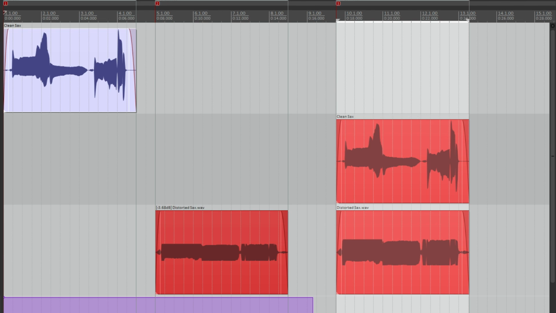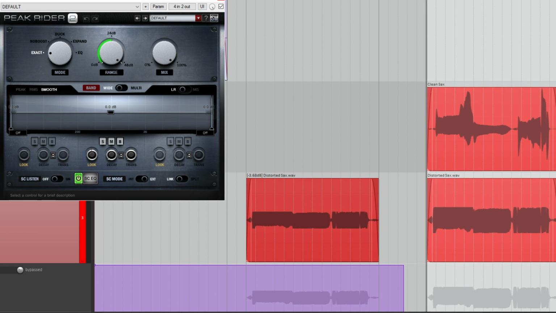A useful sound design application is saturating a clean signal or distorting it while preserving dynamics. So here is a clean but kind of dull saxophone phrase. With just a little bit of distortion added, it is certainly brighter, but all of the dynamics are completely gone. With Peak Writer 2 and the original clean signal as a sidechain, we can take that saturated signal and shape it, preserving both the dynamics and the new and rich harmonic content.